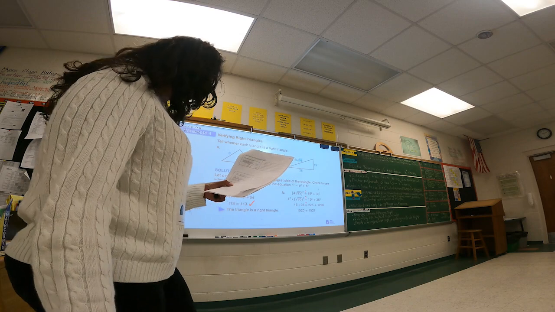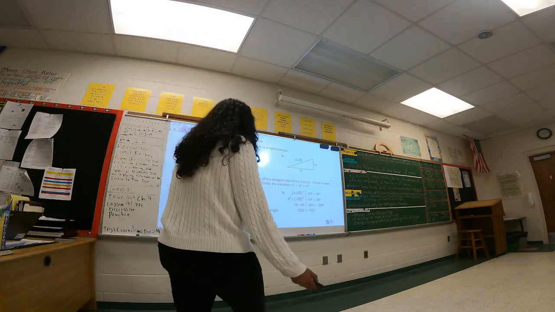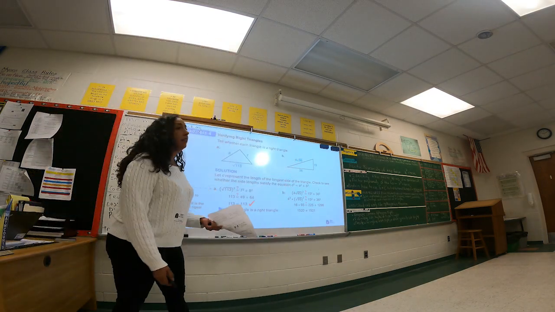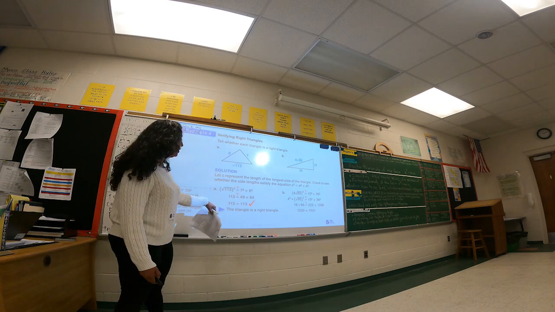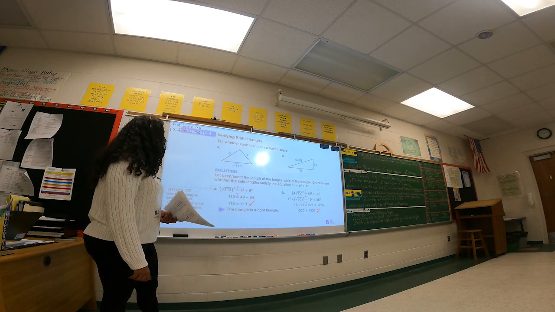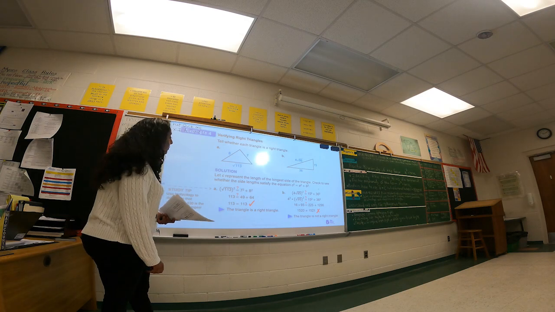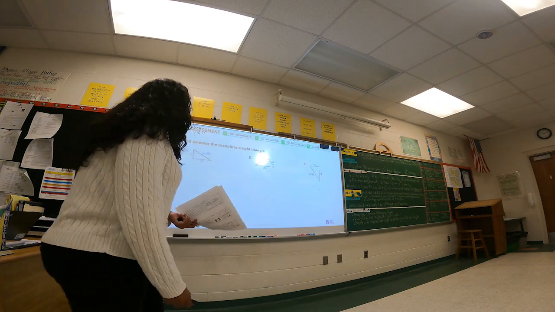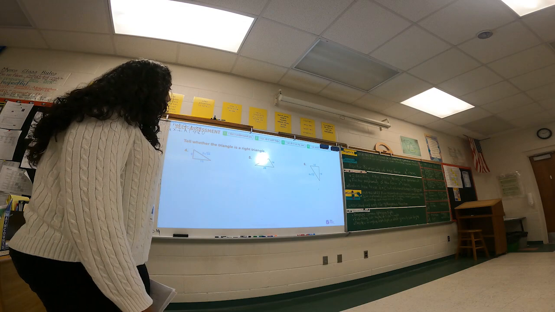So would that be considered a right triangle? No. This needs to equal each other. That's all it is. Working through the equation and making sure it makes sense. Questions, comments, concerns? Cool beans. All right, can you try 4, 5, 6 and tell me if they're right triangles or not?